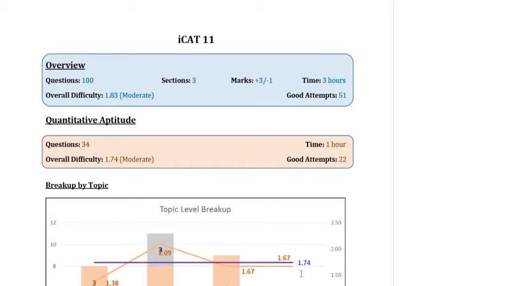Hello and welcome to the third and final part of the analysis for ICAT-11, which is part of our all India national level CAT test series for CAT-2024. We saw that ICAT-11 has been classified as a moderately difficult mock. We also saw in the first two parts that verbal ability was a moderate to tough section, similarly DILR was a moderate to tough section.